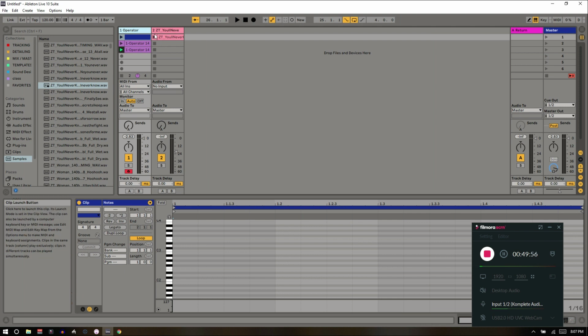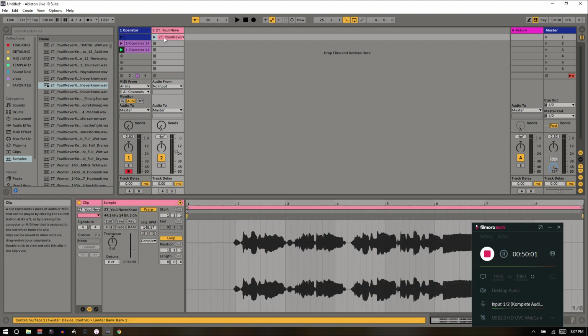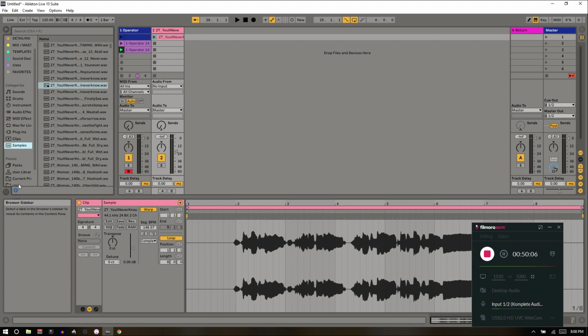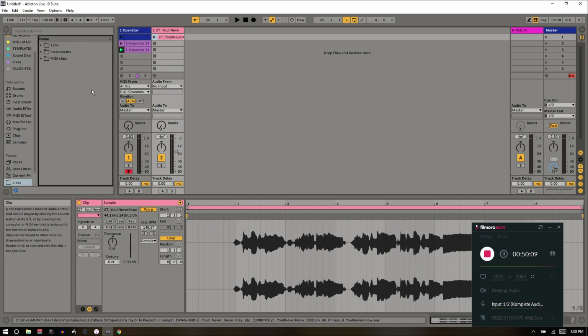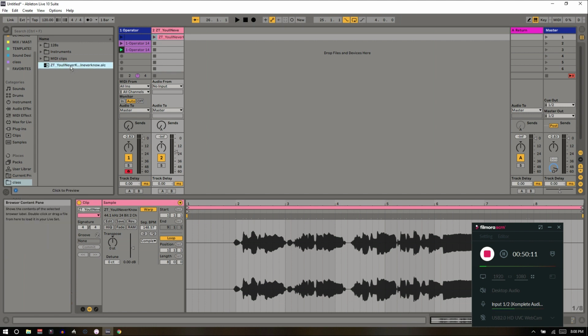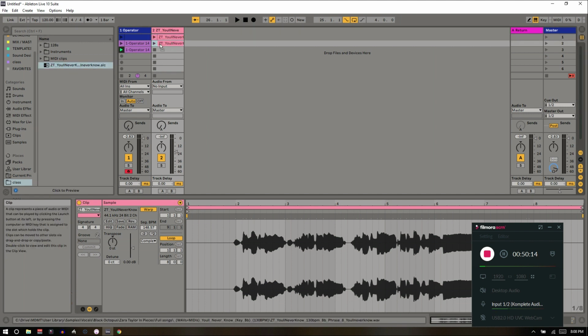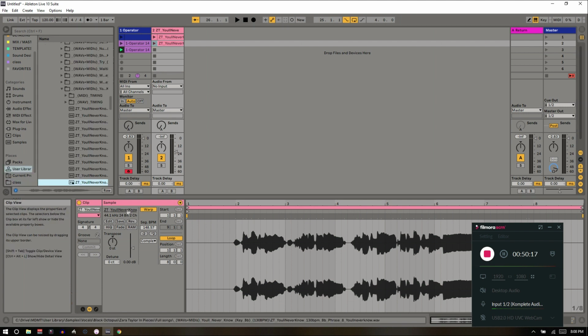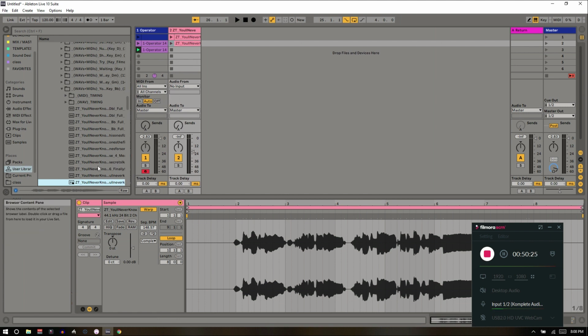The next one is about media files that are being referenced might not be at the right place at all. To give you a quick little example, I'm going to just drag this here, right? So this is a clip. If I drag it in, it will play, and the reason it will play is because it's referencing this file, and it knows where this file is, right? It knows where this is. However, if I were to pull this somewhere else, let's put it in the class folder as well.